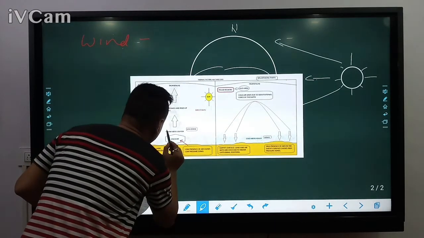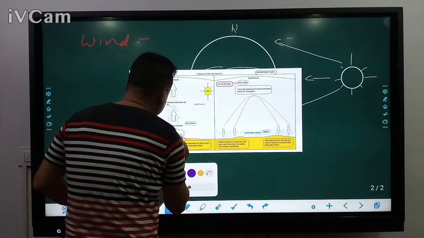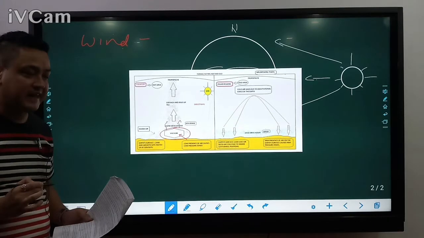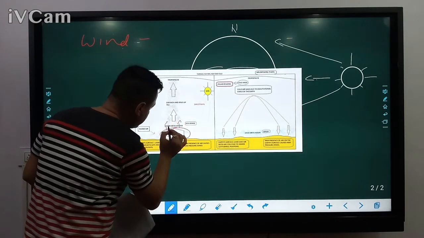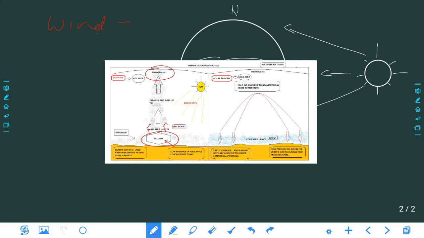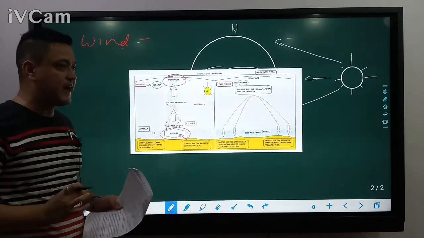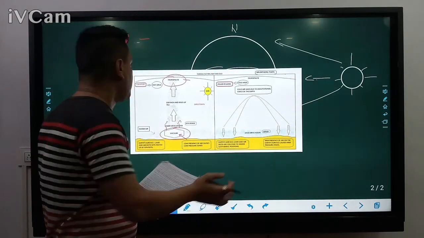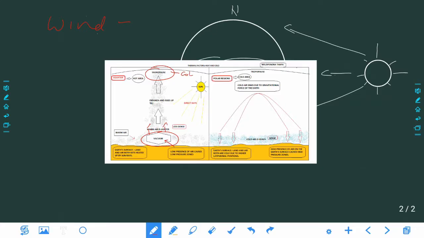When the air rises up, what happens? This area is left vacant. The lighter air expands and rises up till it reaches tropopause. So when this warm air is rising up, when it reaches the final or initial layers of the troposphere, that is called the tropopause, this air becomes cold. Because many gases are found in this layer which react with the warm air, as well as the wind which is blowing from the north and the polar regions comes in contact with this warm air, which makes this warm air cooled. Remember that.